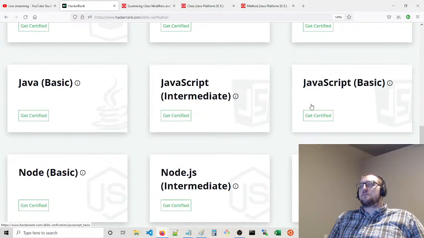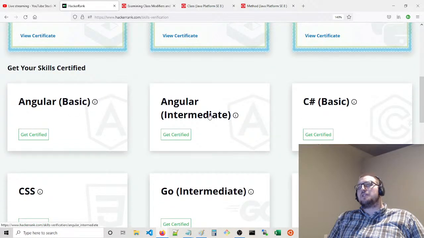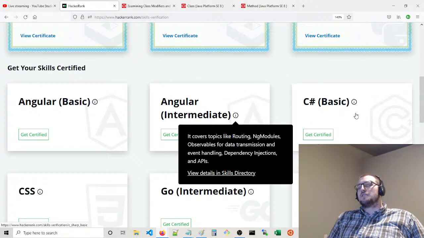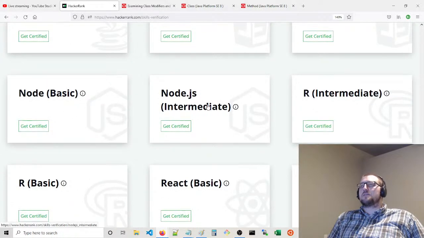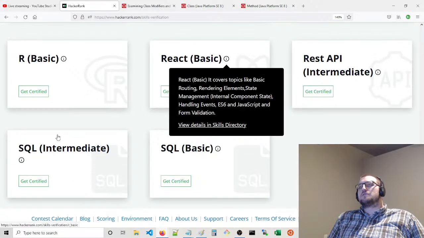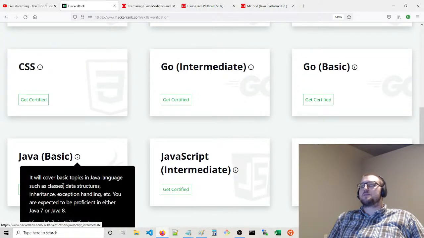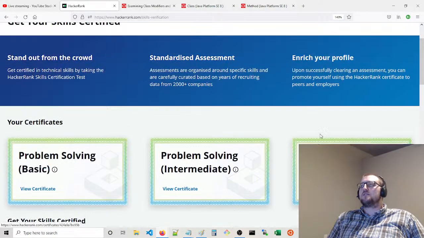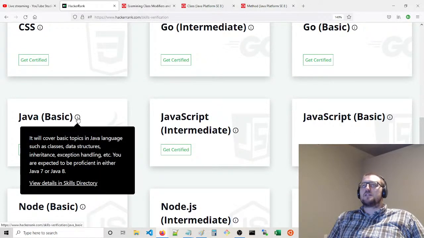The only ones I wouldn't be comfortable doing would be maybe Go and Angular, C#. Some of these I would need some practice. Actually, I think I would need practice on all of these, really. Java is probably the one that I could do now. Maybe I should do that now. Maybe I'll do that another time.